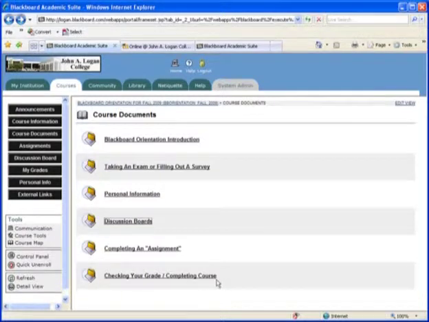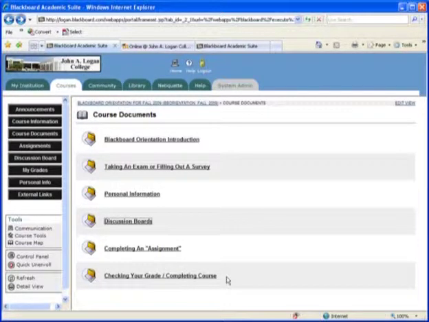And then under checking your grades, it shows you how to go into your grades. Now, when you do the surveys and complete them, those show up as completed automatically. The 2 discussion forum assignments have to be graded manually, and those, typically during the first few weeks of classes, are graded at least once a day, often 2 times a day. And once those are graded, you'll see them checked off that you've completed them.